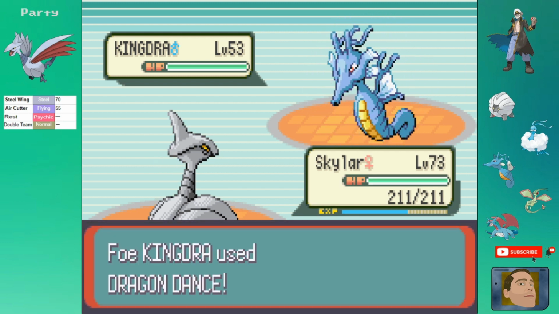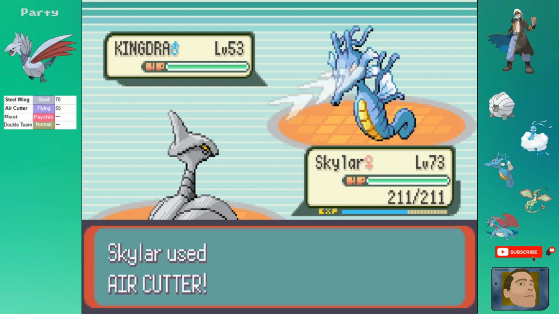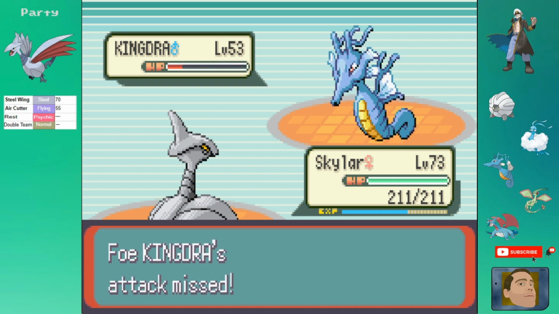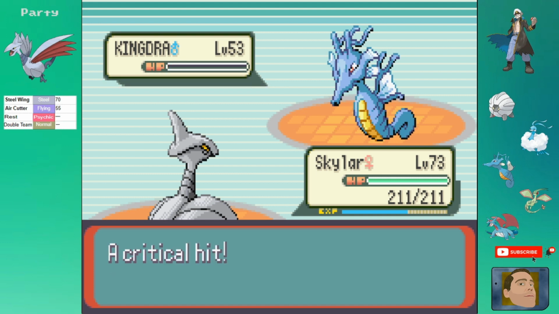His Kingdra starts by using Dragon Dance, a move that increases his attack and speed, so it got me a little nervous, especially as Air Cutter doesn't do that much damage. After 2 full restores and 4 Dragon Dances later, 1 hit from Surf from his Kingdra could take out our Skylar, but we're lucky enough he continued to miss and we take him out.